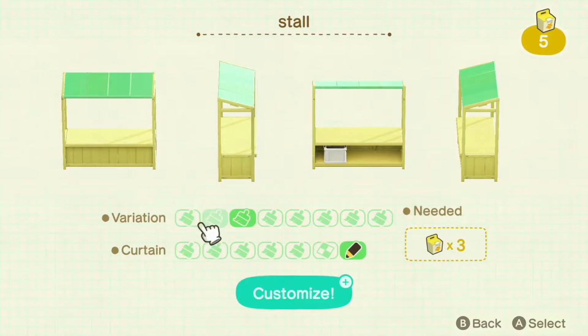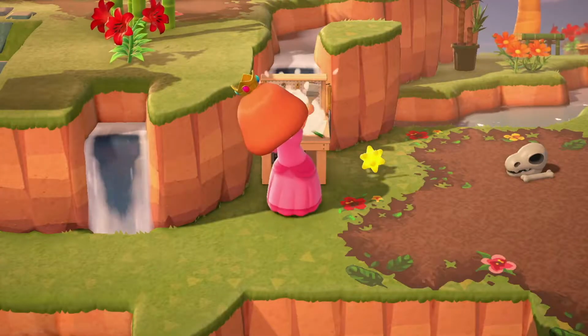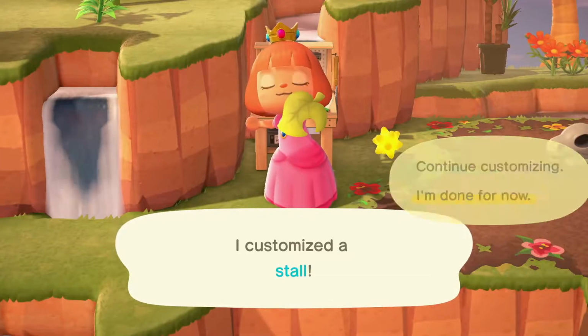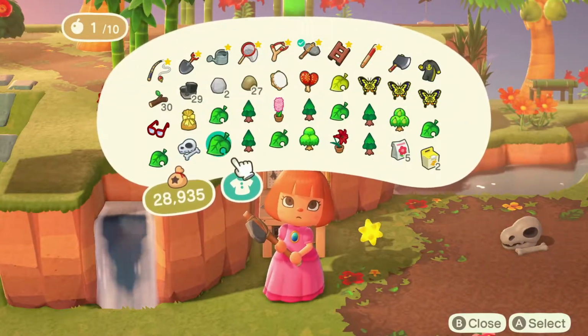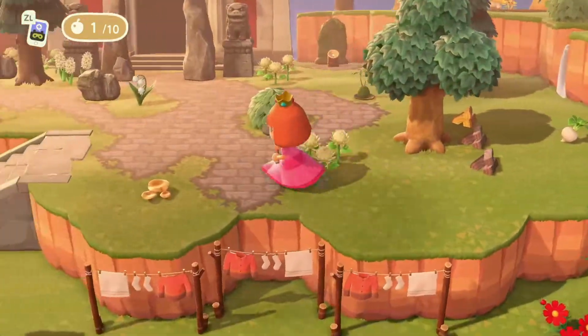And I decided to make the wood this kind of light yellowy colour, just to match the flowers and the vibrancy, is that a word? I'm not sure, but of the vibrancy of the Oasis.